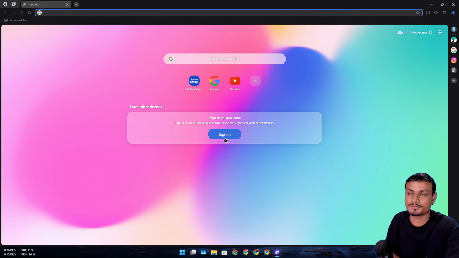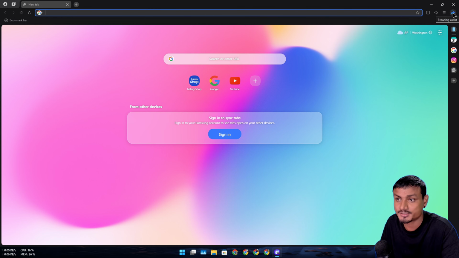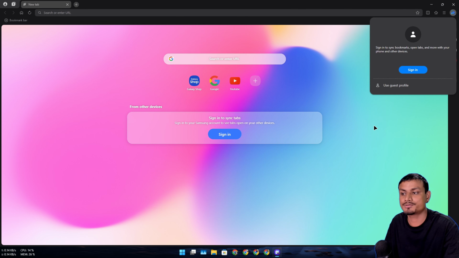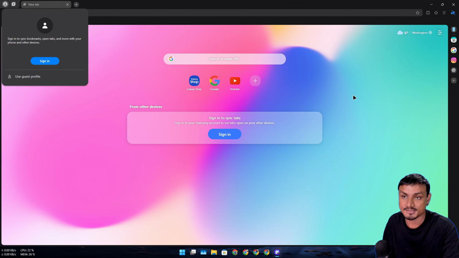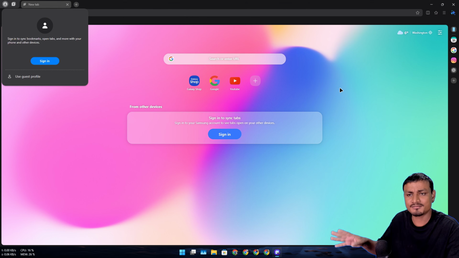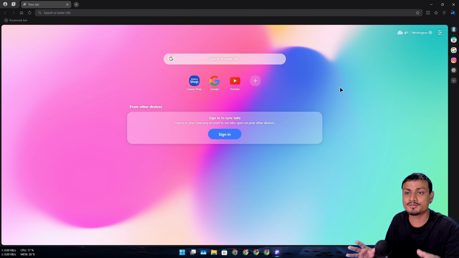Again, as I said, I don't actually use Samsung Internet on my phone. To use some of the features, I'll have to sign in to the Samsung account, like using the AI features to summarize the website and all that. Right now you can see I'm not signed in. And yes, you can use this web browser without signing in if you want to. And I like that. Recently, I have seen some web browsers that actually require you to sign in, especially the AI-powered web browsers.